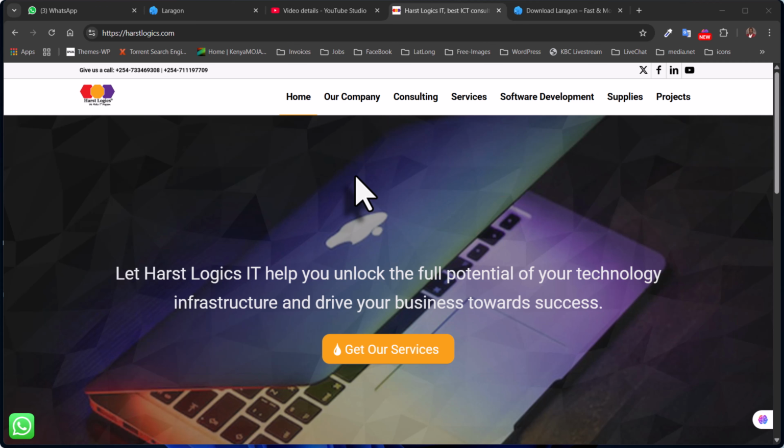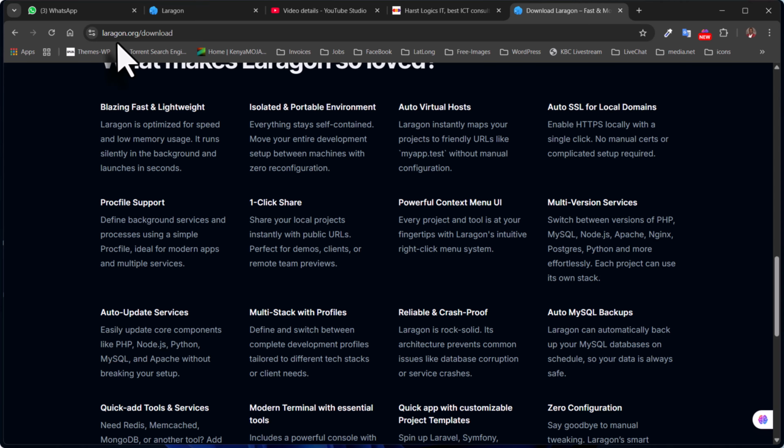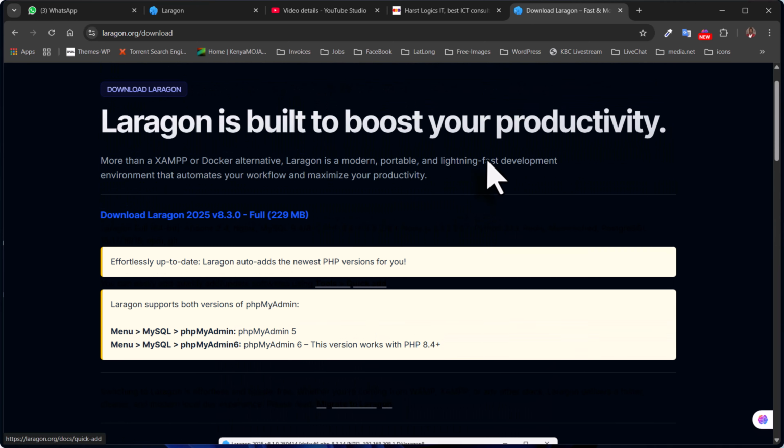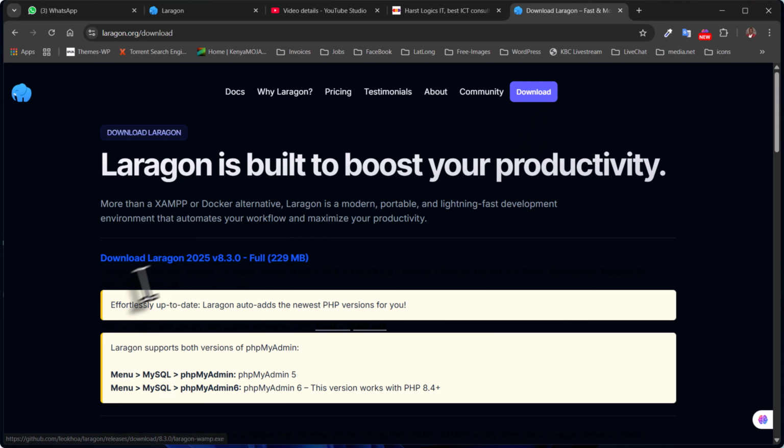So the quick overview of what we will do is to download and install Laragon. To download and install Laragon, you'll go to laragon.org. Under the download section here, you'll find Download Laragon 2025 version 8.3.0, as of the time of this tutorial.